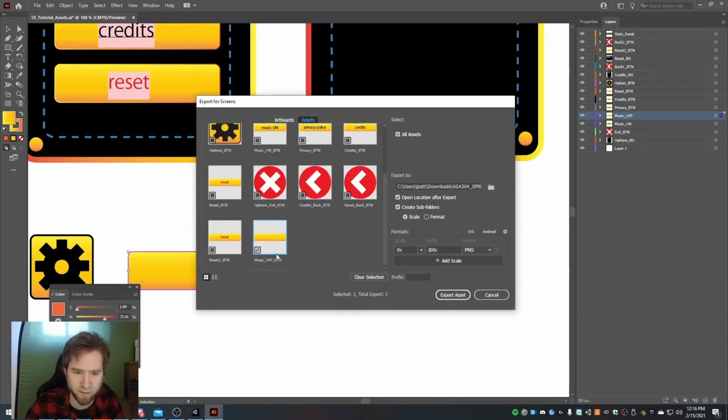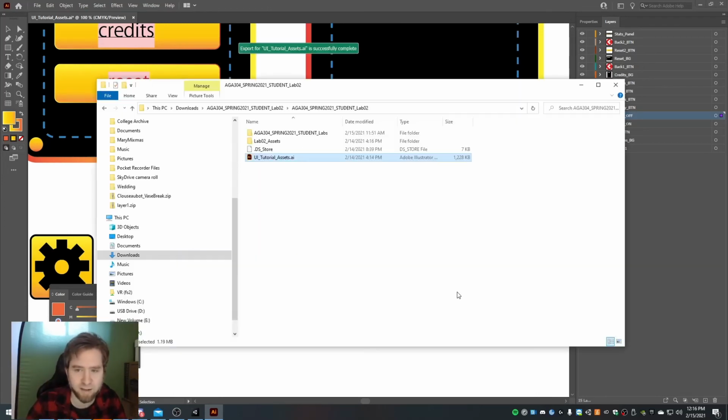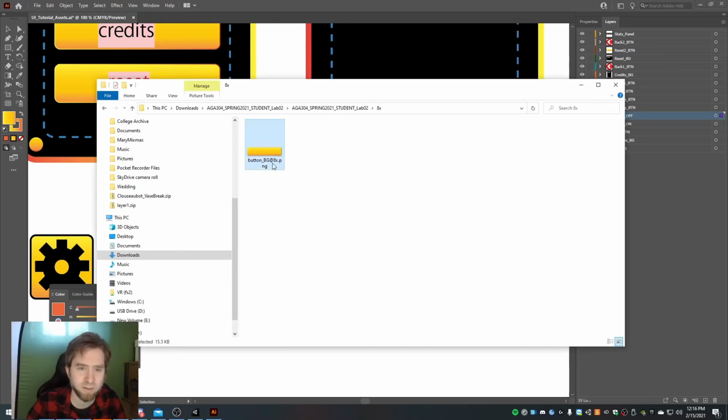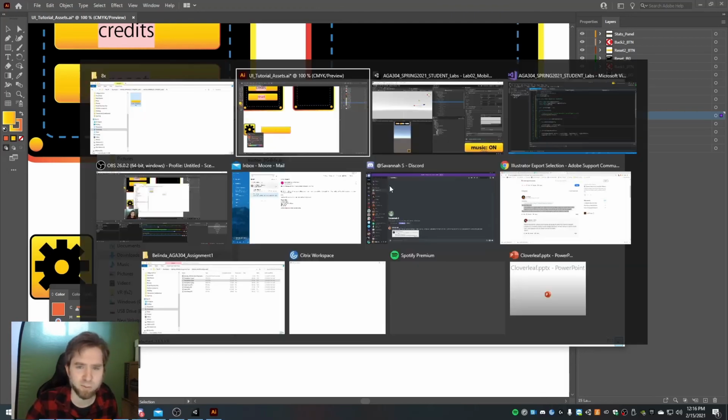I just want that. I'm going to rename it to button BG, because it can be used as many times as I want. So export assets, it doesn't have to just be for music. So here it is, button at 8x, because I exported at 8 times resolution.